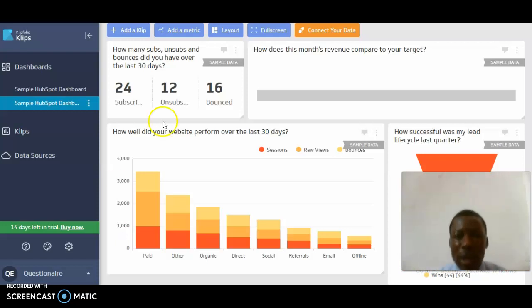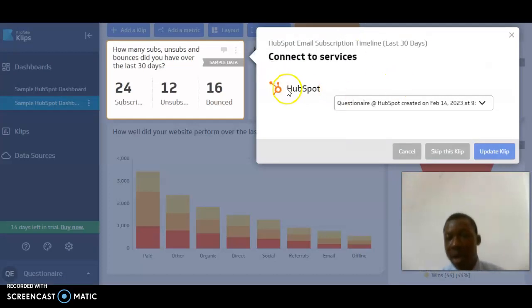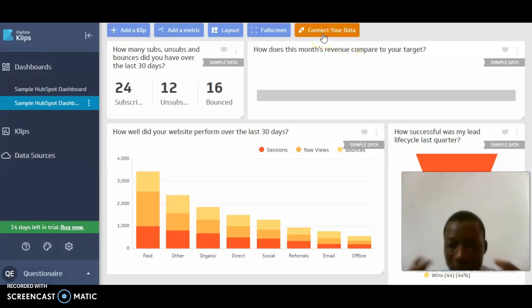Good. So right now, I'm going to click on this, connect your data. Once you click on connect your data, there will be so many options that will pop up on the screen. As you can see, I already connected my HubSpot account here. That's why it's showing my HubSpot here. If you want to upgrade kits, you can upgrade the kit here, but I'm going to click on cancel. But if I happen to connect my HubSpot, there will be so many other options that you will see there. So many other analytics software. And if you have any other ones, just click on it and add it here. Once you click on it, add a metric. This add a metric allows you to add things like Facebook ads and some other things.